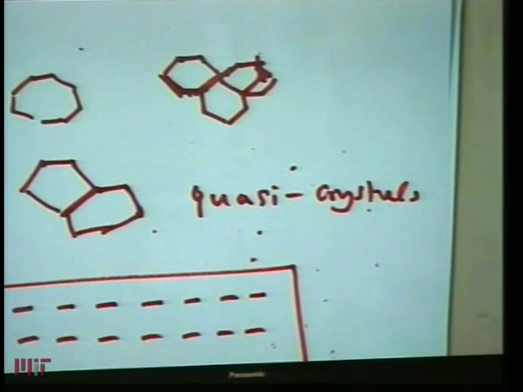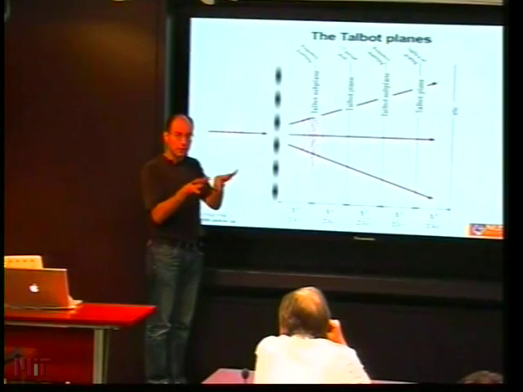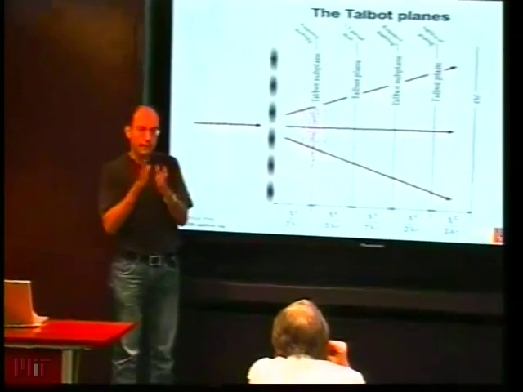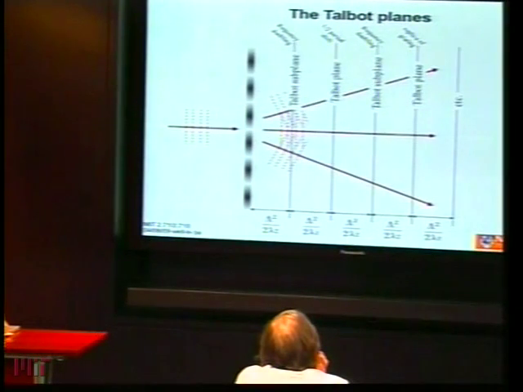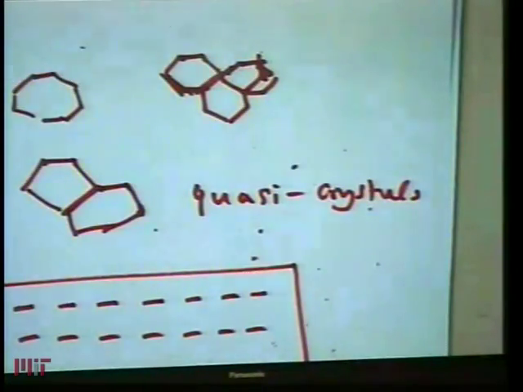Well, one way is with the Talbot effect, because the Talbot effect will focus the light very sharply in the Talbot planes, and then you get your exposure, but everywhere else the light is kind of diffuse, so it does not expose very much. If you play with the threshold of the photoresist, you can get a pattern to work like this. There's a colleague of mine at MIT, Ned Thomas. I don't know if any of Ned's students are in the class, but he came up with a very clever system that he can expose and create photonic crystals this way.